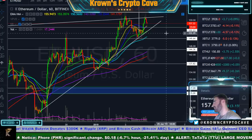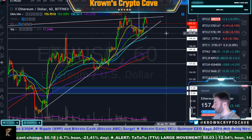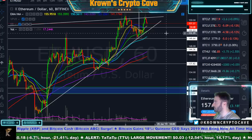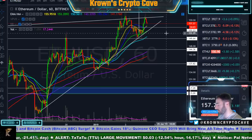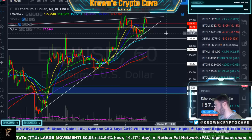typically just done up by professionals to drive up price and then dump, and basically have liquidity to dump on the retailers and less educated people. And you guys have all seen this before, with announcements in the case of Tron, or forks, or getting listed on an exchange, or any sort of conference call. If you're familiar with traditional equities, earnings, revenue reports, all these sorts of things, a lot of the time you will see these being used by the bigger accounts to generate liquidity for themselves, engineer liquidity for themselves, as I like to say.